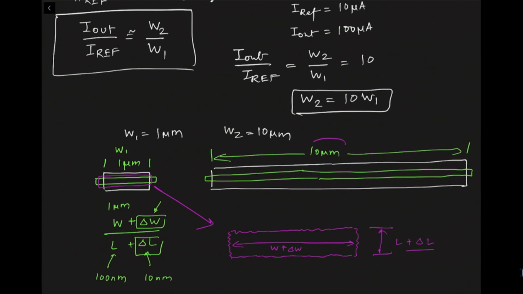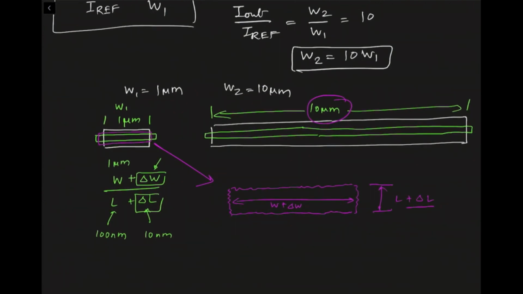So when you do the 10 micron device, effectively what you'll get is 10 W plus delta W divided by L plus delta L. Now you can quickly see that if you take a ratio of these two, it may not be exactly 10, because on one side you have delta W coming into W, and on the other side you have delta W coming in with 10 W, because this delta W will only change wherever it occurs. In this particular case, these are the two locations, edges, where you will see some delta W, and the same thing will be true over here on these two locations. So these two transistors will not match in reality on a chip.